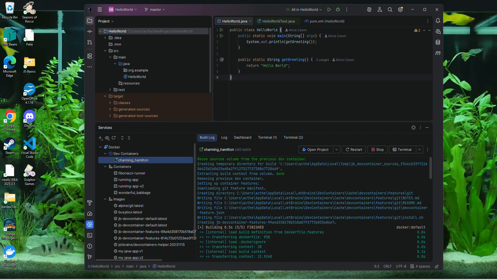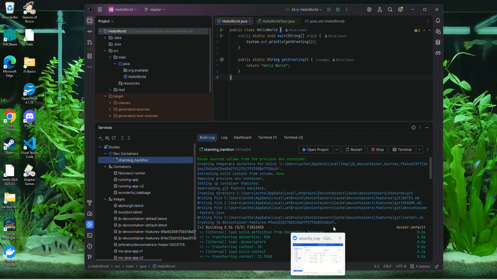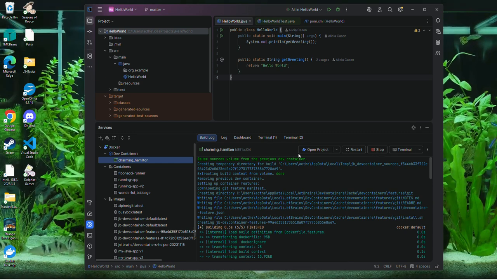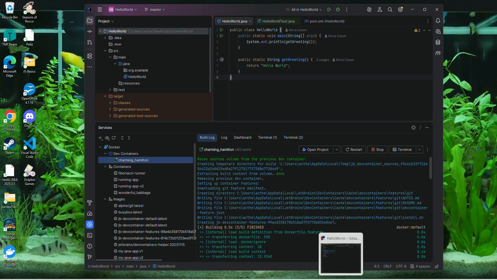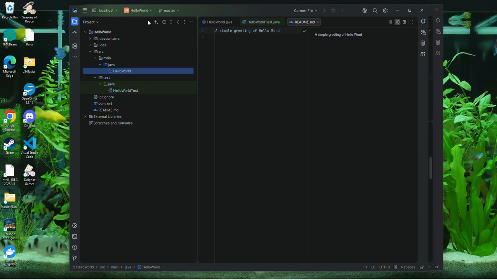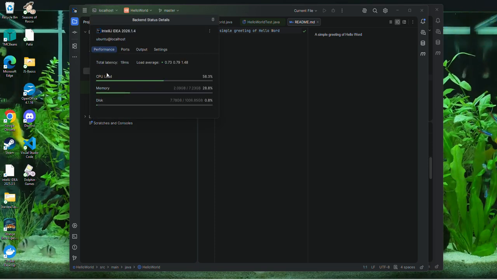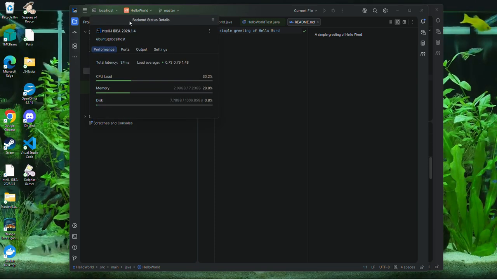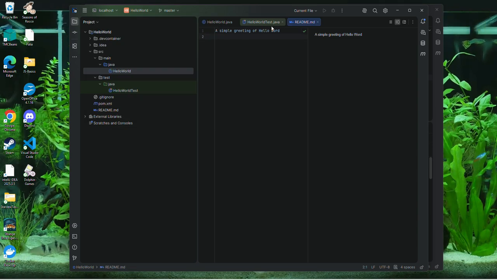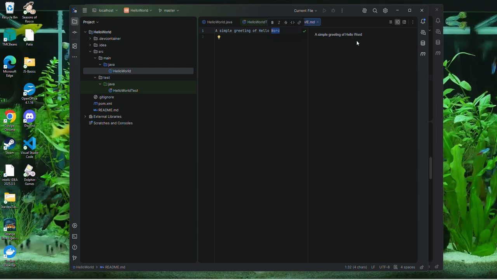So when I go into start and I press open project, it will open up another IntelliJ window. We know this is within the container because we have the localhost here. So we are working within that container, as you can see here. It says backend status. We have our README from our Git, again, that typo of word instead of world. So a simple green Hello World.